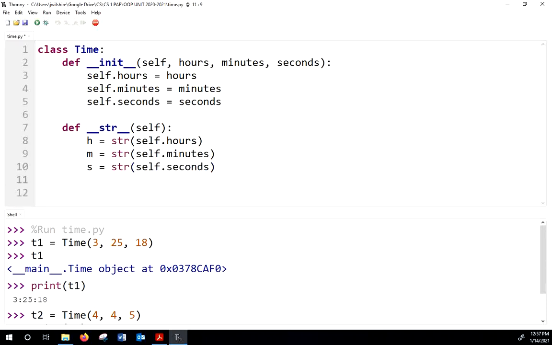So I'm just creating some short-lived local variables here, just some temporary variables, H, M, and S, and they're already strings. And one of the string methods is called zfill. And pardon me if I get this wrong, but I believe it's all lowercase, one word. And then I want to say it's 2. So 2 meaning I'm going to have up to 2 zeros. Then I'll put my colons.